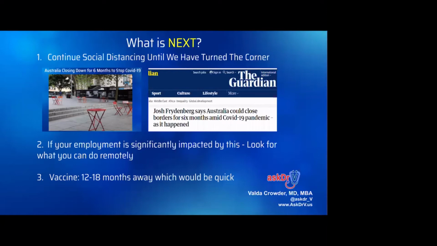A vaccine is about 12 to 18 months away. They've actually started human trials in the state of Washington, in China, and also in the UK. So the human clinical trials have just gotten started. When they show some effectiveness and they have a vaccine, what normally happens in a situation like this is they will begin to give the vaccine to all of the essential workers first. So they'll make sure that all the grocery store clerks and physicians and nurses and EMS folks have the vaccine. And then once we all get vaccinated, then they will begin to vaccinate the general public.